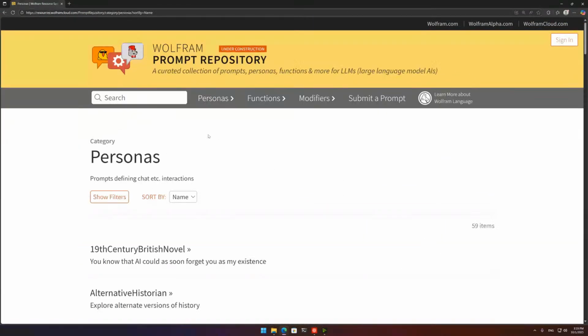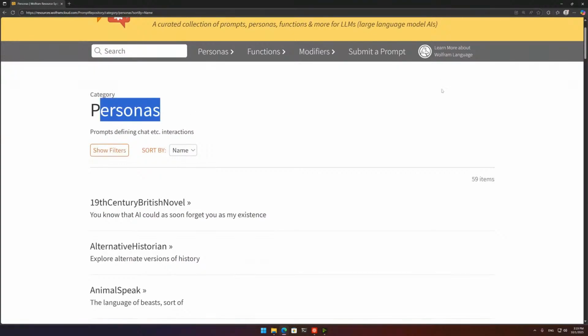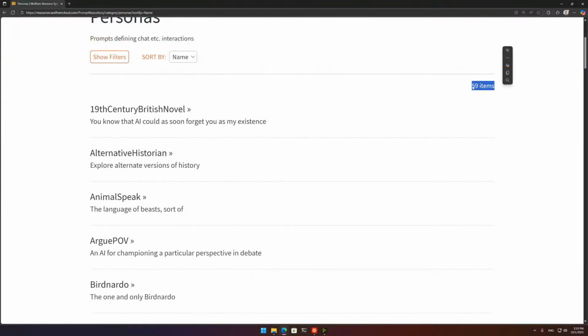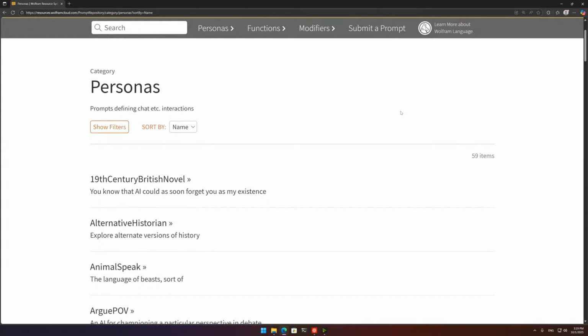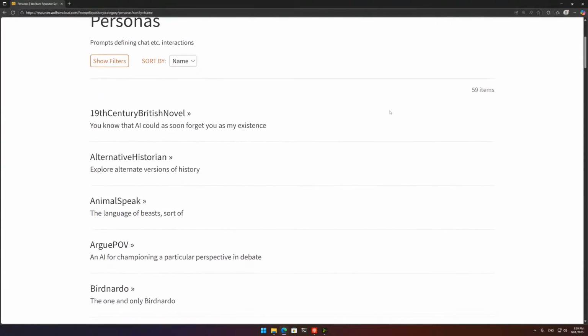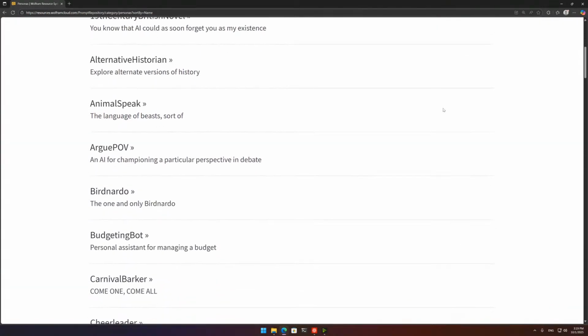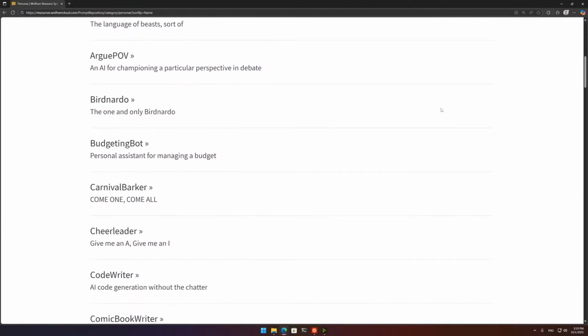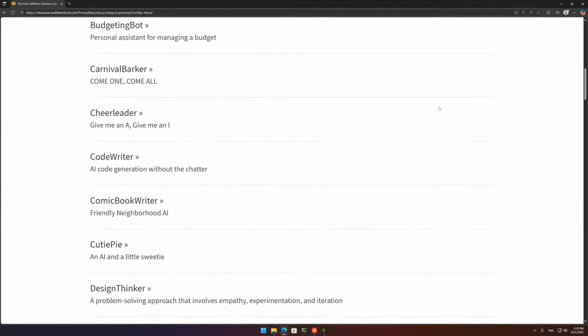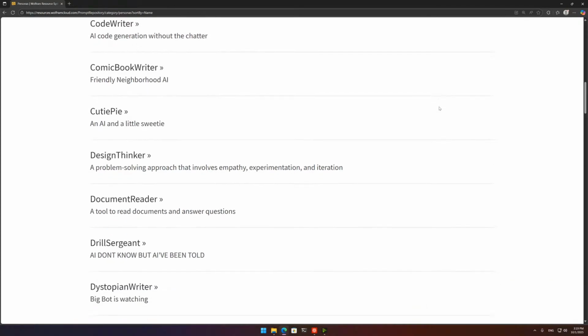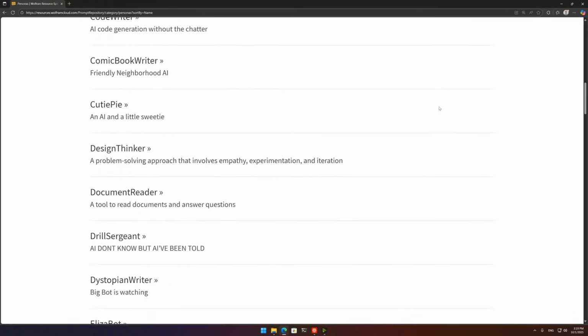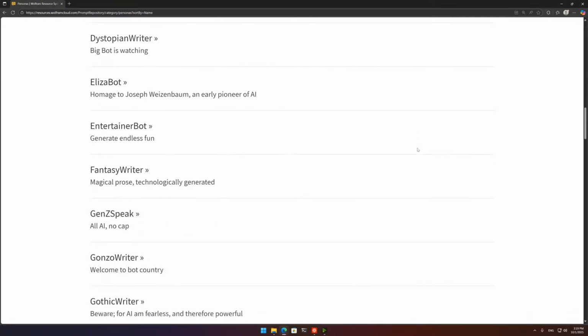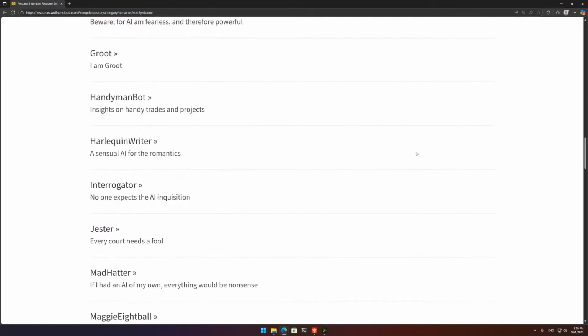In the personas category, we have 59 personas that have been contributed by someone externally, and most of them are what I would call stylistic personas. They don't really do anything useful. They are stylistic in the sense that they pretend to be some character from a movie, or they talk as some historical figure and things like that.